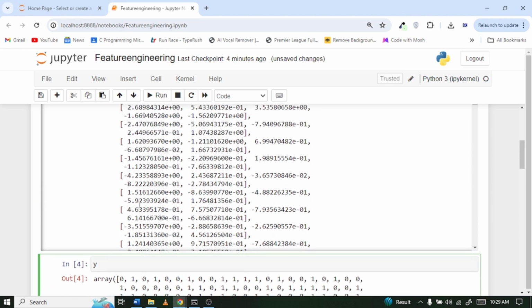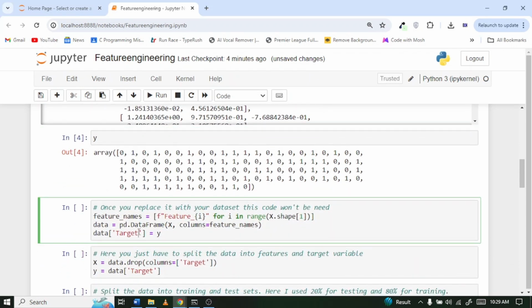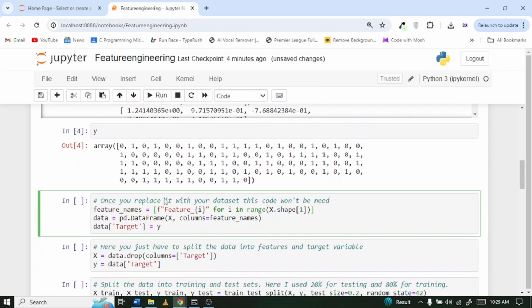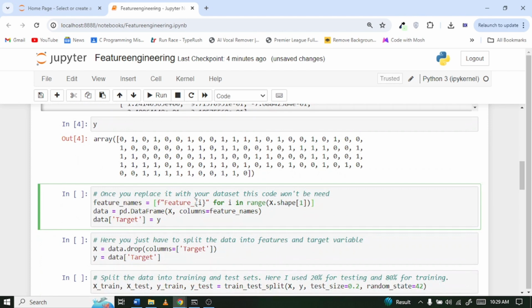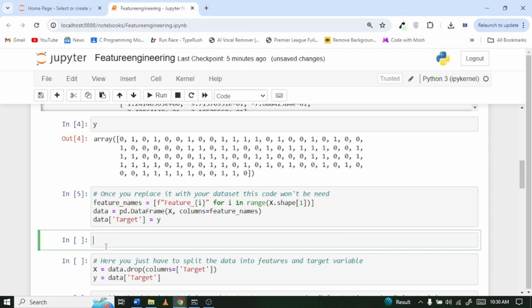As you can see, they are just values. So the next thing is to create feature names for them. What I'm basically doing here is giving the features names: feature 0, feature 1, feature 2 in that order. And once I'm done, I'll create a data frame for that by passing the x. Then I will add the target variable by passing y as well. So let's just run this. I hope you will now understand it by printing the data.